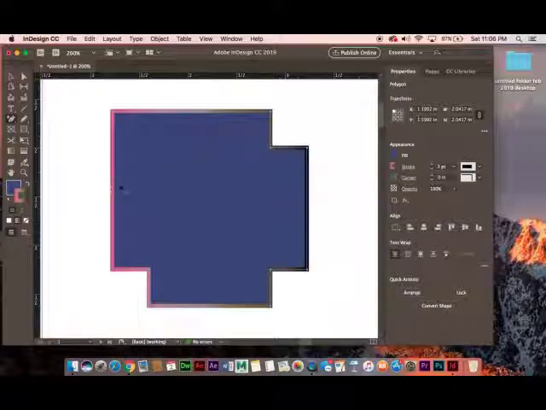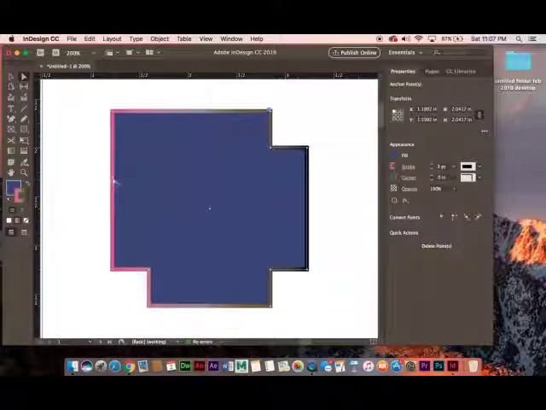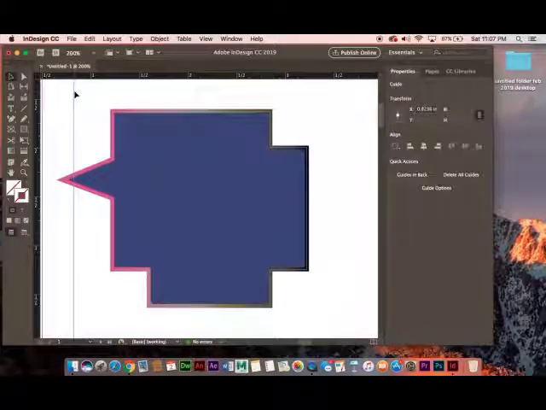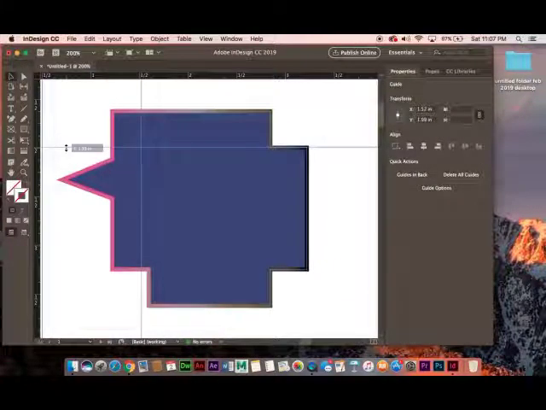To pull that out, I'm going to use my white arrow, which is the direct selection tool, and I'm going to select that and pull it out like that. All right. You have your rulers. You can see the rulers all the way around. If I click on them with this arrow, it's better off because I can move these around. These are my guides. These guides will not print. Same thing over here. It will help me measure everything.